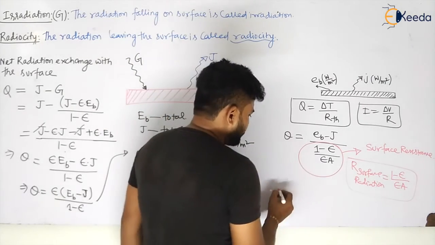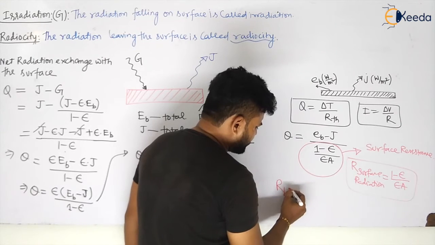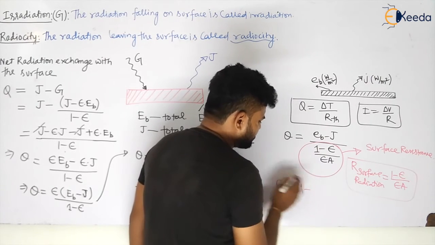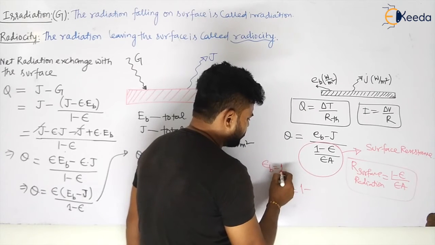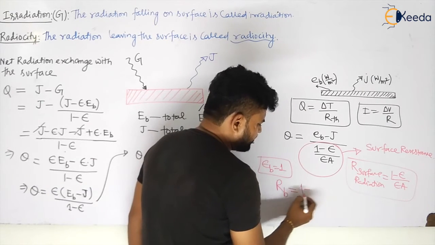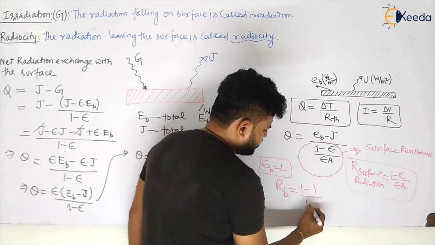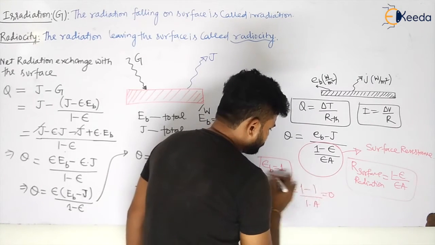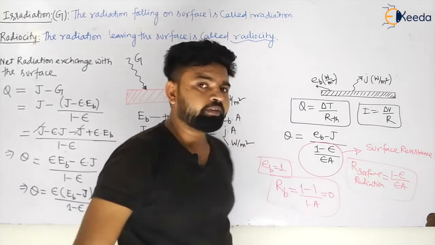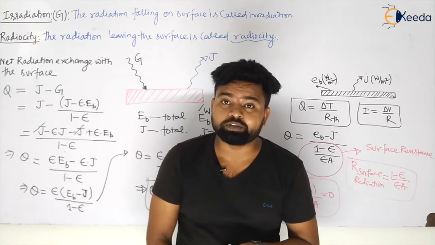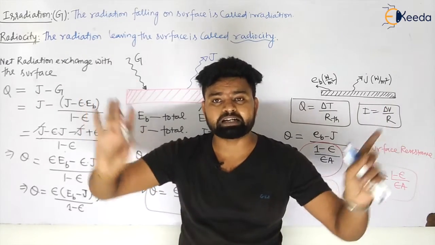Why? Let us see. If it is a black body, can I calculate the resistance for the black body? That is 1 minus 0, or 1 minus, what is the emissivity for black bodies? EB is equal to 1, we know. So RB will become equal to (1 minus EB) divided by (EB into A). So this will become 0. Oh my god. For the black body, the surface resistance is 0. That's why it is emitting the maximum radiation.